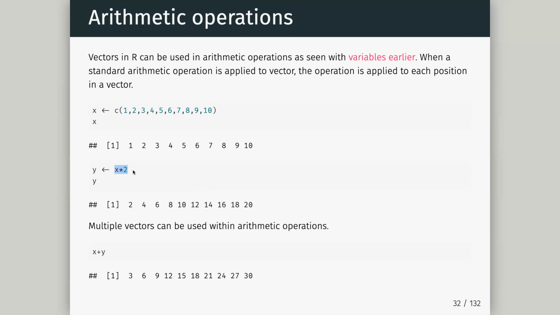I can also then start to add multiple vectors together. We can see here that x and y are the same length, both length 10. Here I can just add x plus y. What it does is it adds every element pairwise. So in this case, 1 plus 2 is 3, 2 plus 4 is 6, and so on as it adds every element pairwise. I haven't assigned this to anything, but x plus y, this is the result evaluated here. 10 plus 20 is 30, 9 plus 18 is 27.